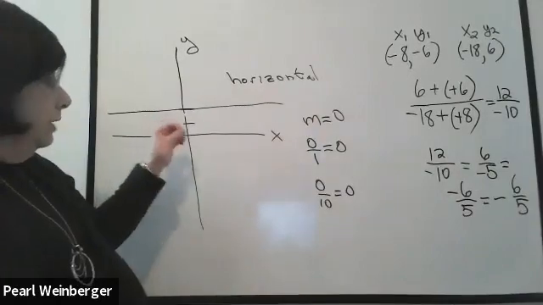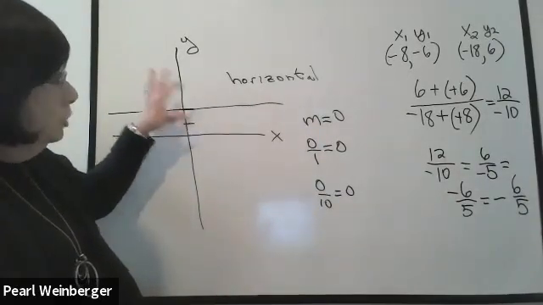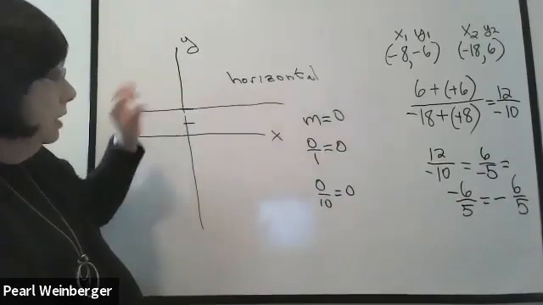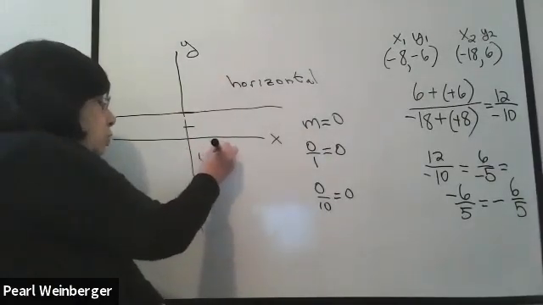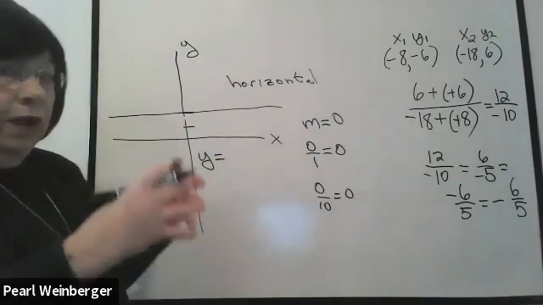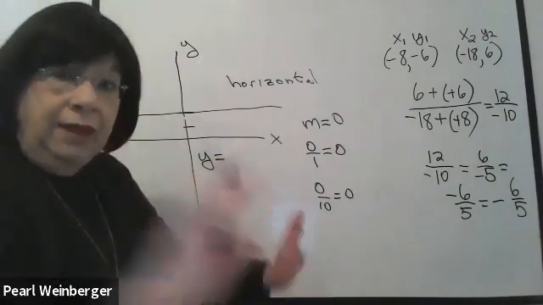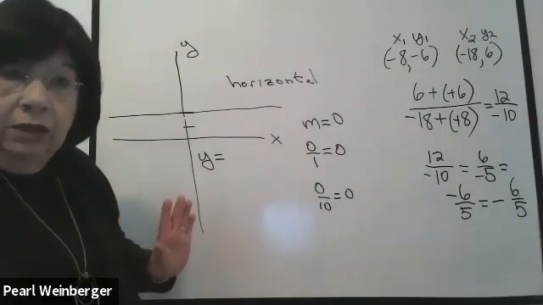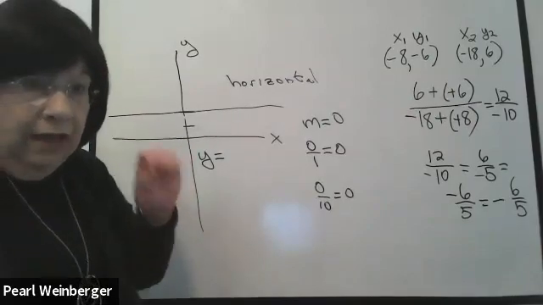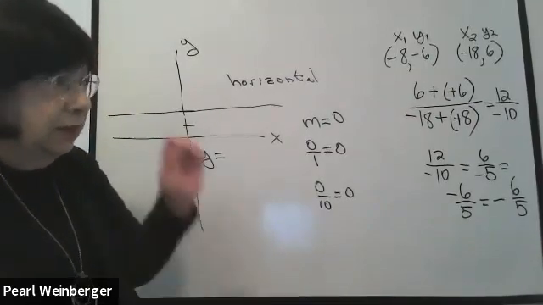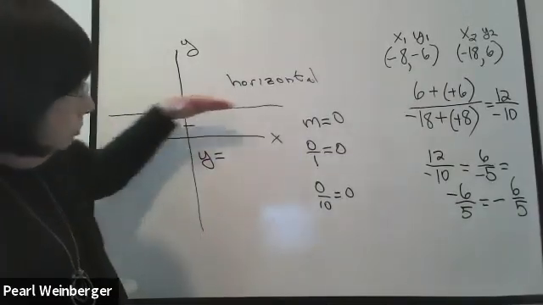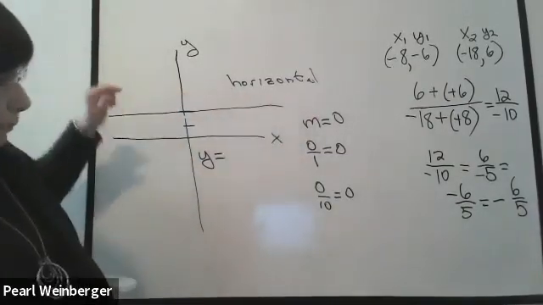We also mentioned that we know what the equation of a horizontal line is. When we have a horizontal line, the equation is always y equals. There's going to be a y in the equation. There's no x in that equation at all. If you have an equation that only has the variable y in it, and they ask you to graph it, it means you're graphing a line that's horizontal.